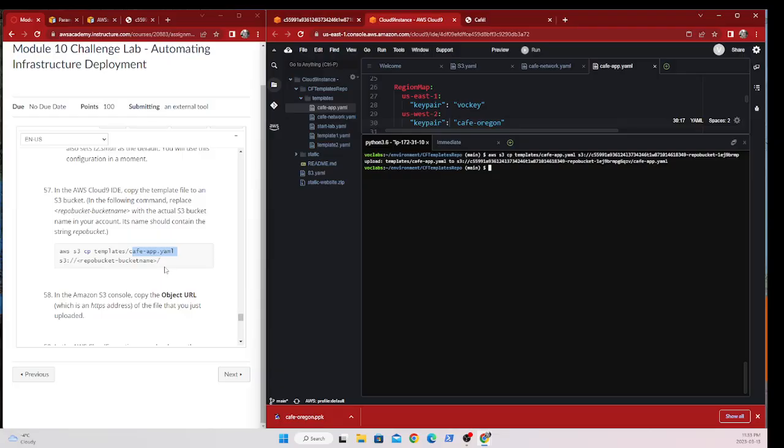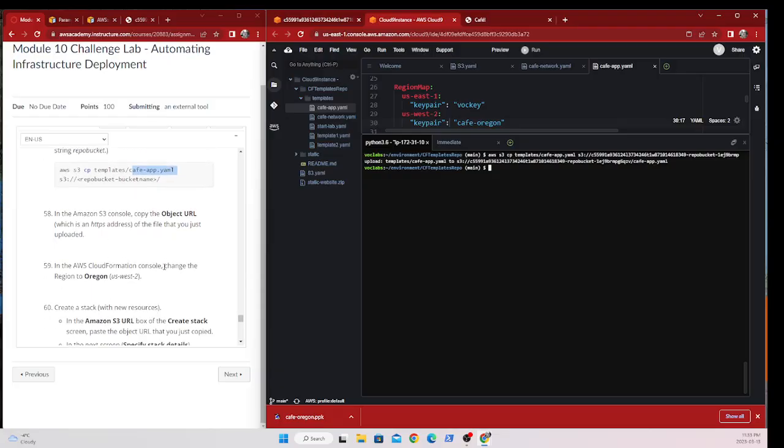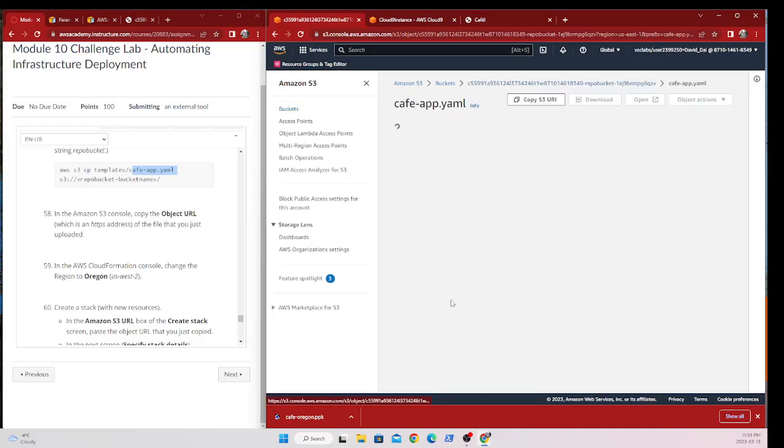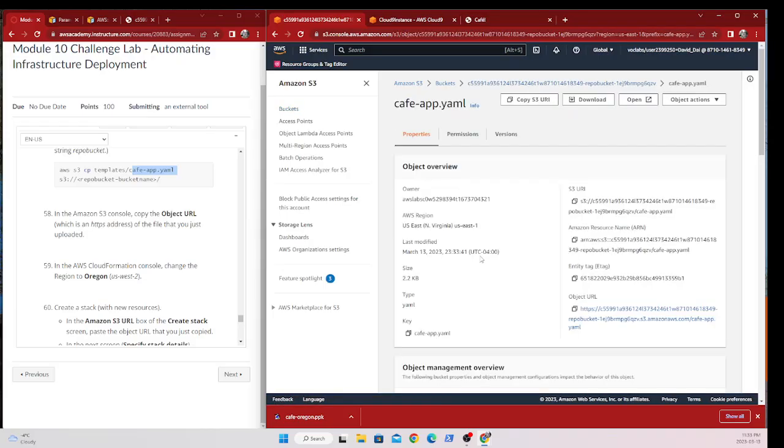So upload it and go here, refresh it. This is the uploaded file. Click on here and copy the object URL.